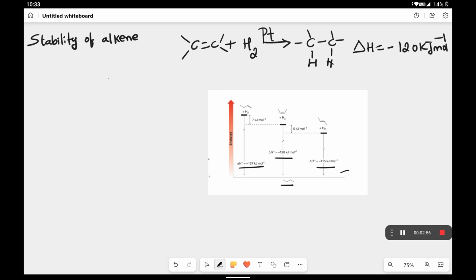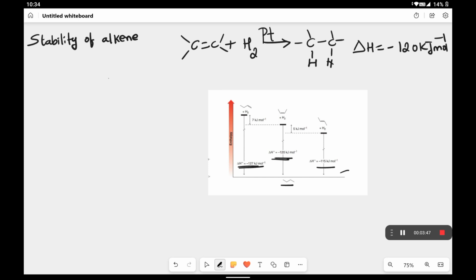This means the trans molecule is a stable molecule, producing just minus 115 kilojoules per mole of energy. In other words, the trans molecule is stable, which is why less energy is liberated. When we talk about the cis-alkene, much more energy is liberated, which means more energy is accumulated in the cis-alkene. That is why it is given out in the form of an exothermic reaction. 1-butene gives the highest energy among these three molecules, that is minus 127 kilojoules per mole. This reveals the enthalpy.